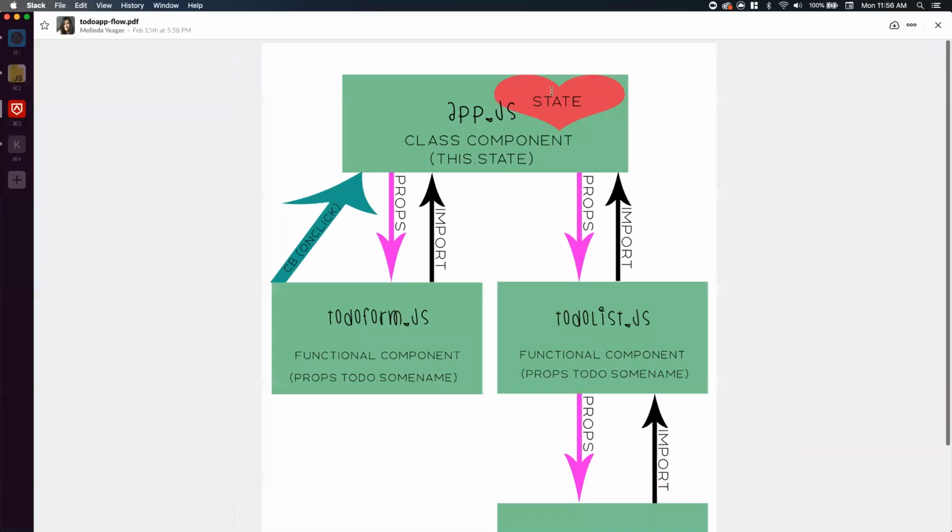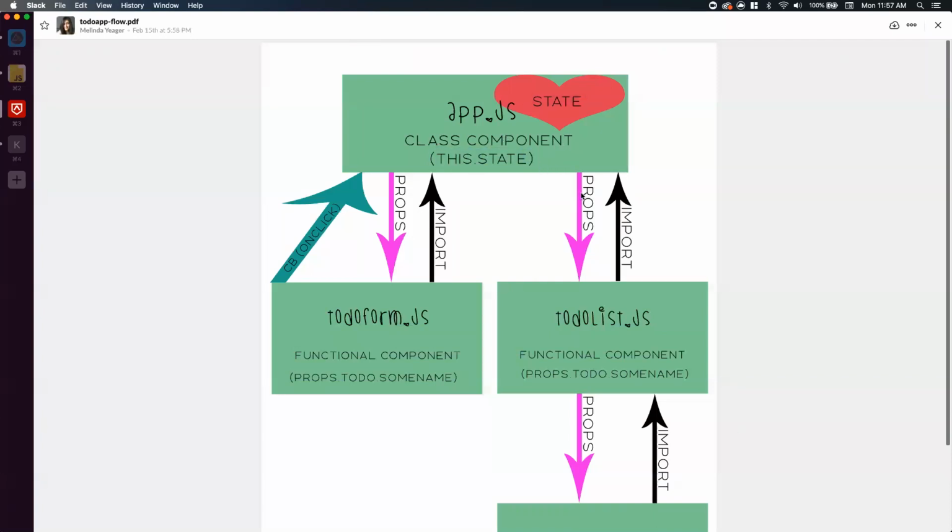Okay, so this is concerning the to-do app. So I want you to think back to our to-do app from last week. We had our app.js that was holding our state and beautifully wrapped in this wonderful heart. Now inside app.js, we are in a class component. So to access our data, we're going to use this dot state. If this was a child component to another component, we would also have this dot props available to us here. But for the to-do app specifically, we had this dot state dot to-dos.